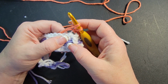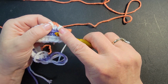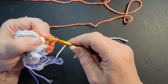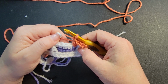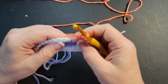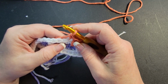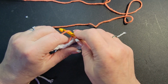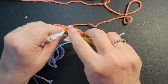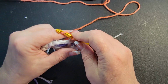Now your next row is what would be for me the purple, because that's skipping a row. So go down underneath, you grab it, and you do a full double crochet. Then you skip that one stitch so you know where you're at. You put in, if your counts are right, 5 back loop only single crochets. So that's 2, 3, 4, and I landed right on top of the double crochet. 5.